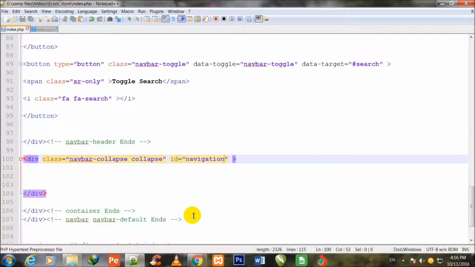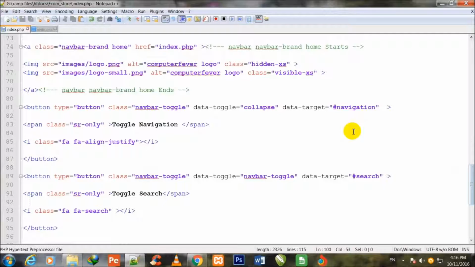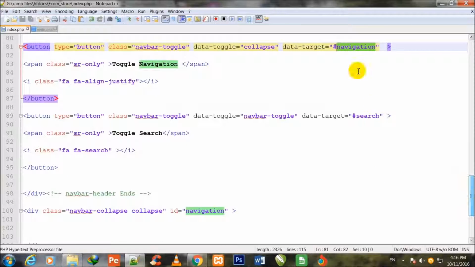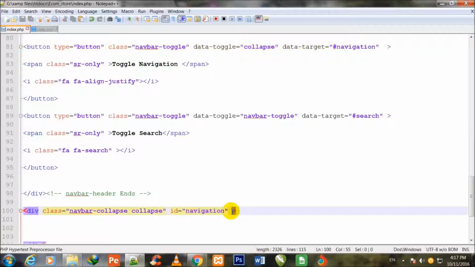The ID which was called here, I would like to show you, friend. This is the first ID. I gave this ID here and I am now calling this ID down here.